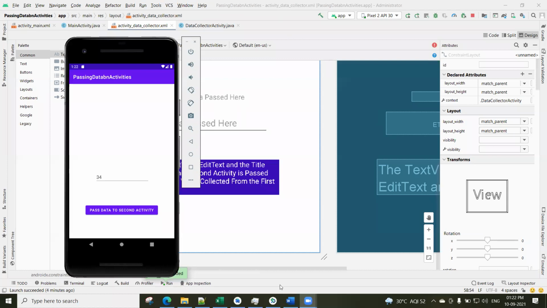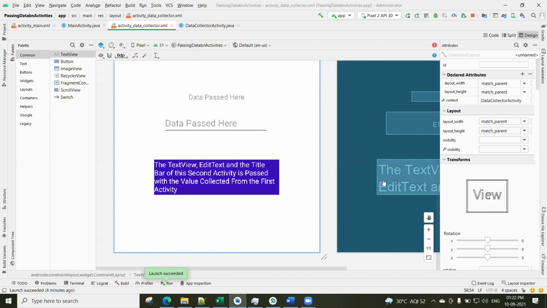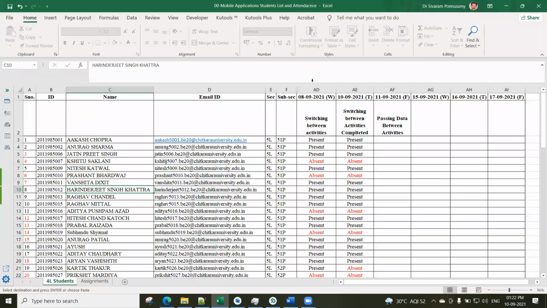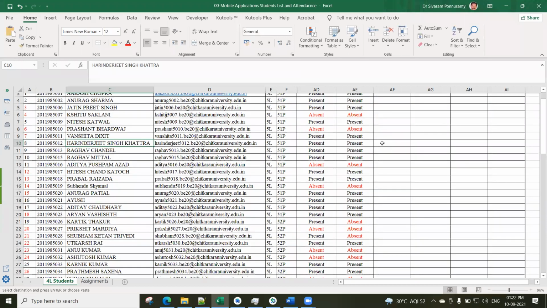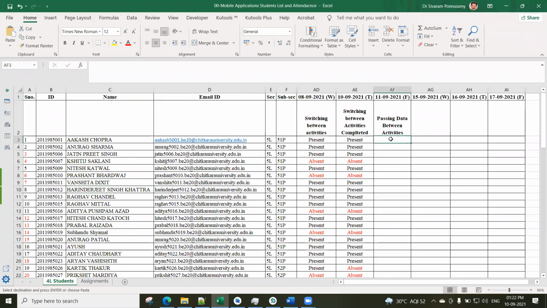I hope this is the right time for taking the attendance. Respond to your attendance. Yesterday's attendance also, you verify based on your Zoom information. I marked present and absence. You can see the screen. Akash Chopra, absent. Anurag Sharma. Yes, sir. Jatin Preet Singh. Yes, sir.